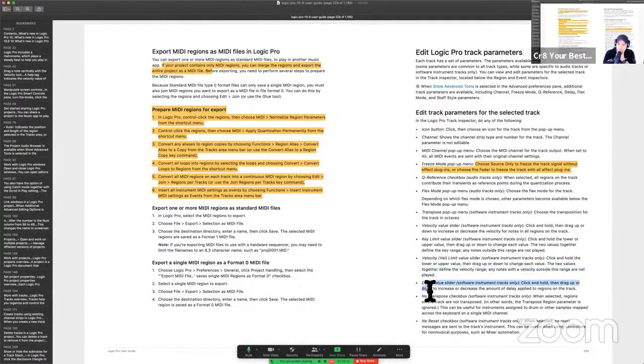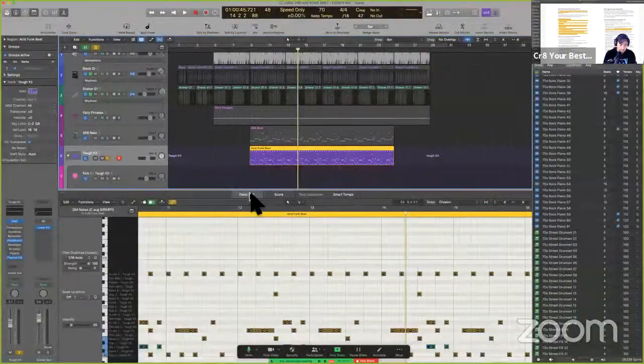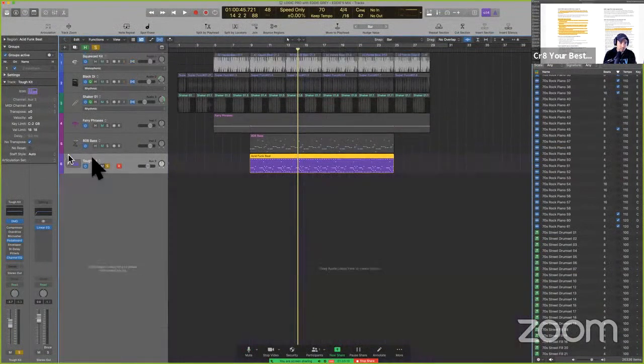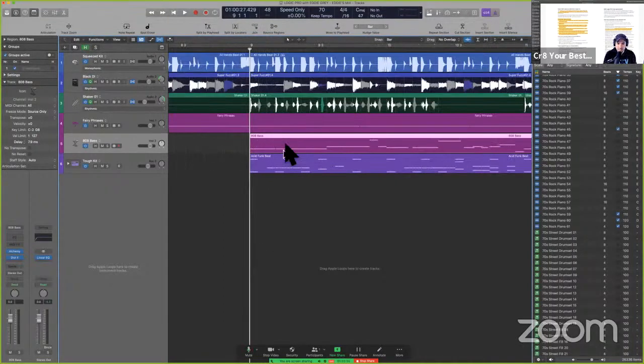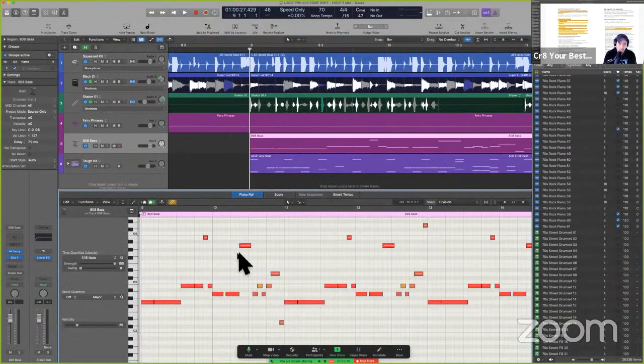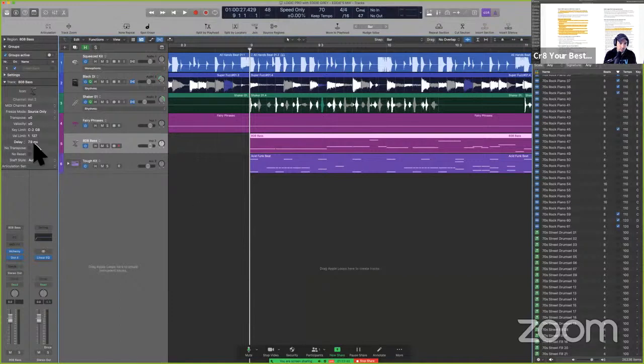All right, so there's a delay value slider for software instruments. I love this because you can have your track on the grid quantized, but you can have it delayed forward or back a little bit. So for this one, I want the bass to be kind of lagging, so I'm just going to move the bass over a little bit. Now, it's still on the grid, but you can see that we want to move things over a little bit. So here, check it out. I might have a delay of 8 milliseconds on the bass.